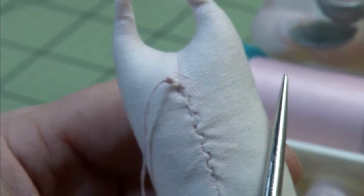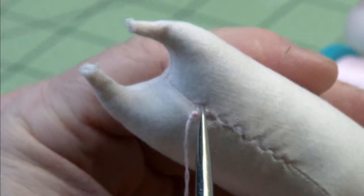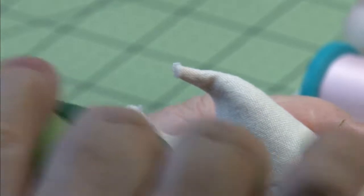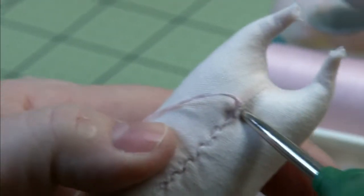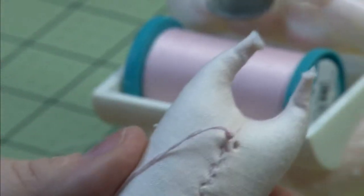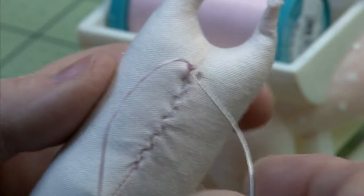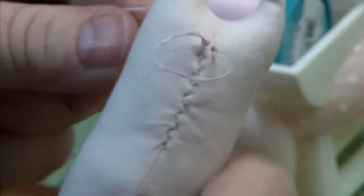And now I'm going to take my awl, which is a really fantastic tool for making holes in fabric, and I'm going to make a hole close to the seam here. I'm going to wiggle that around. I'm not trying to break threads, I'm just pushing the threads aside to create a hole. And then I'm going to take the tip of my needle and insert that carefully, trying not to catch any threads around that opening.